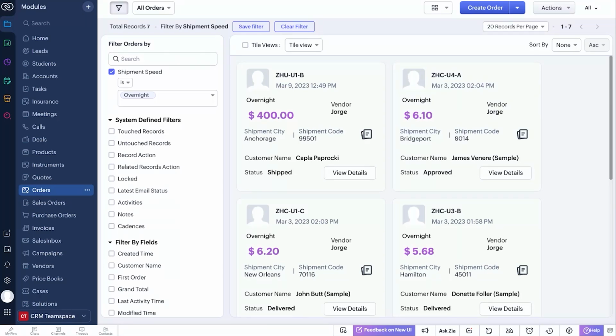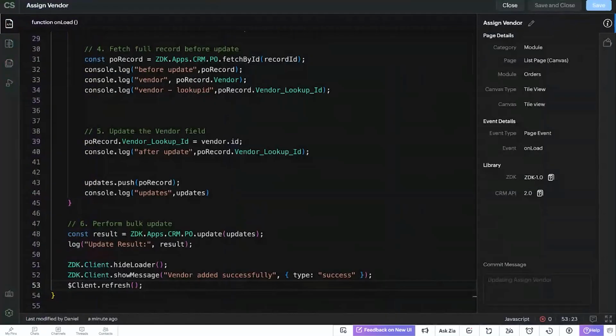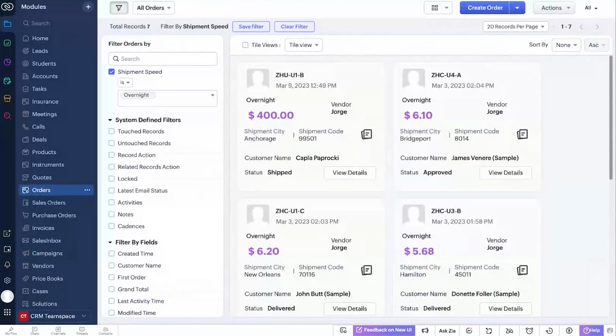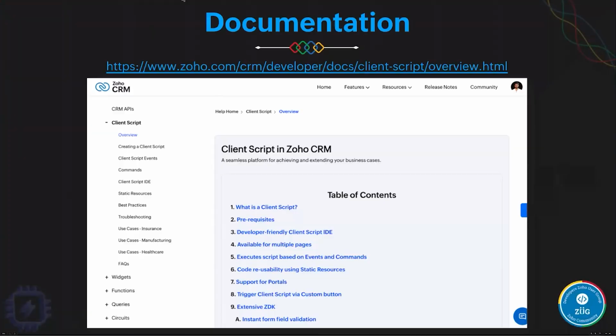So when this update comes out, you'll be able to do a lot more with client script in Canvas list view. We really can't wait to get it out for you. So that was Canvas list view. Okay, so keeping up to date. Like I said, probably a week and a half back, custom buttons was supported in like 4 or 5 DCs. Right now, it's at 9 or 10, if I'm not mistaken, right?